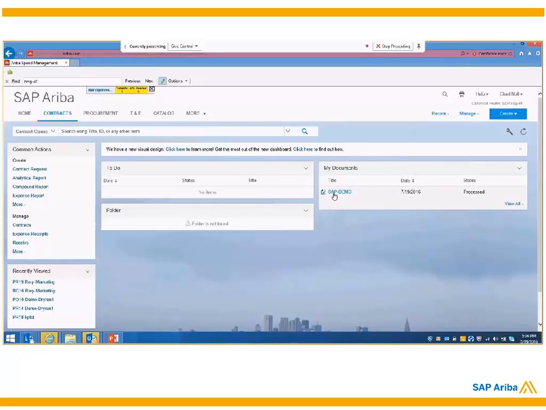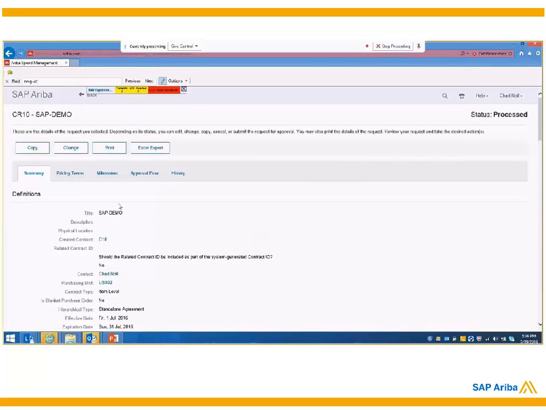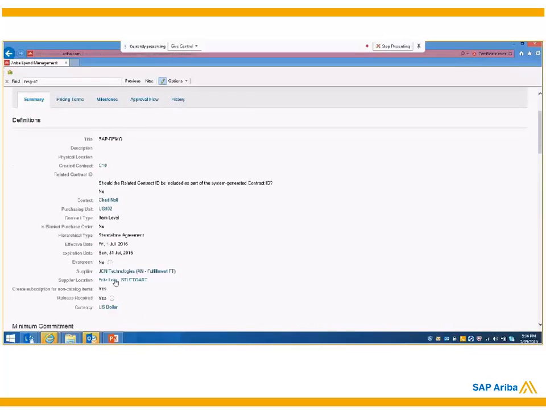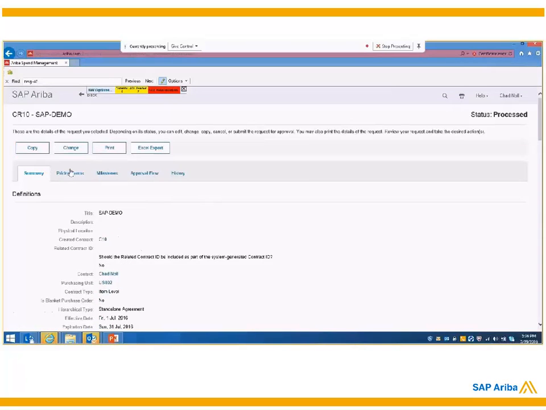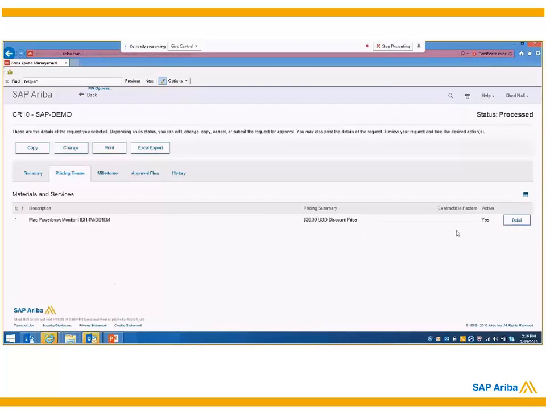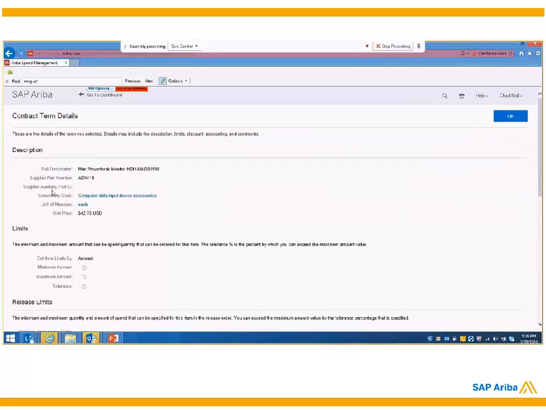I'm looking at my documents wherein I can see my contract which is already created. Just clicking on it right now, I can see it's a basic contract which I've created with JCN Technologies, which is valid till 31st July. And I'm going to go ahead and see for which item this is created so that we can pick the same item. Let's say this is for Mac PowerBook Monitor. Okay.